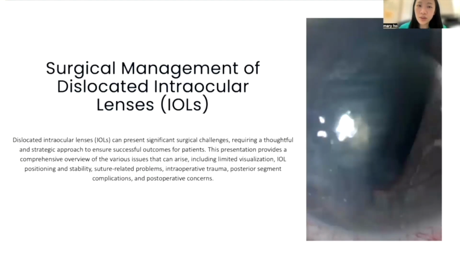In conclusion, the surgical management for dislocated intraocular lens can be very challenging. I have to admit that a lot of the time I learn through mistakes, from the patients, or by handling complications arising from inappropriate pre-op planning. I hope you can understand more from this sharing, and thank you very much.